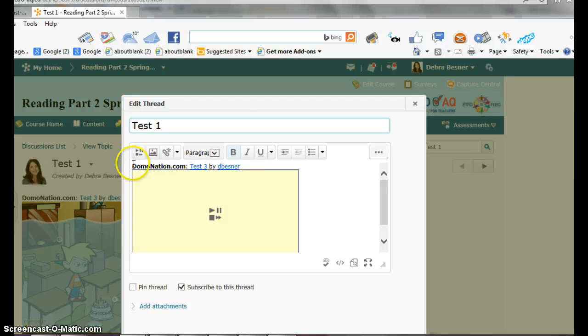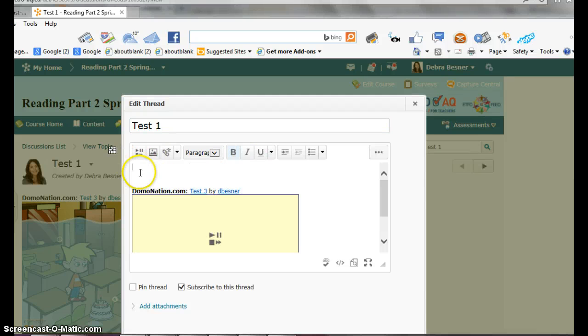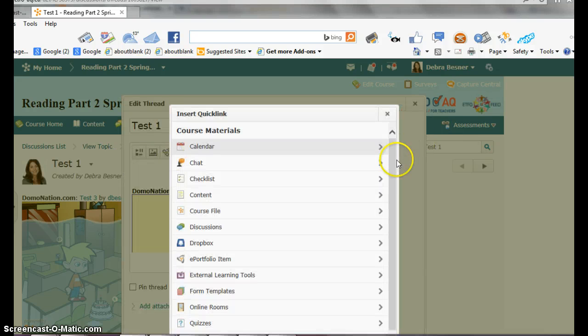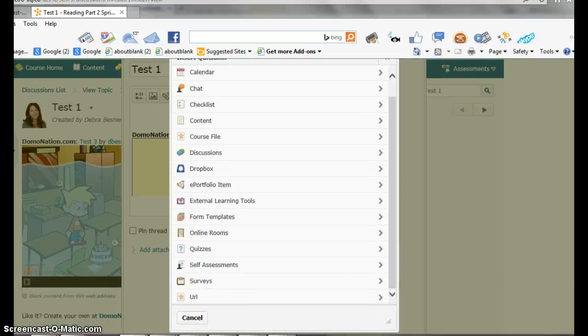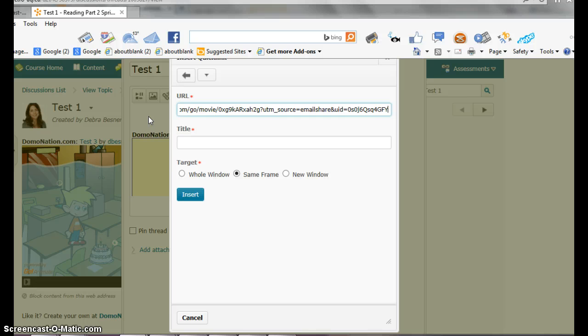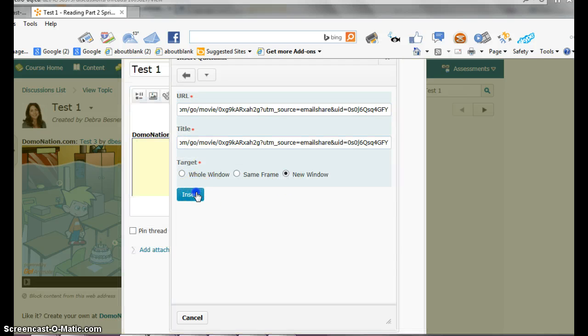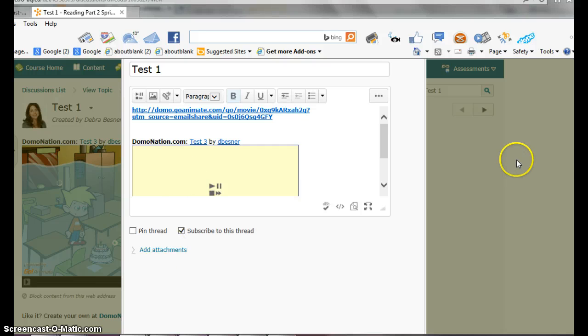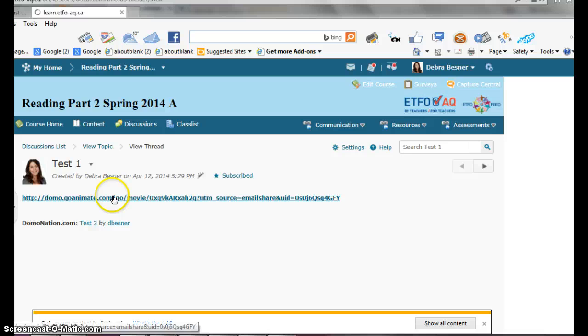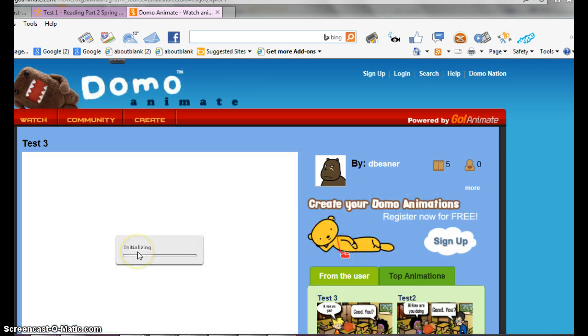I can just put in my link that I want, and then I will have it. New window, insert, and there it is. Once I save it, update, I can click on it, and it should bring me to my video, which it does.